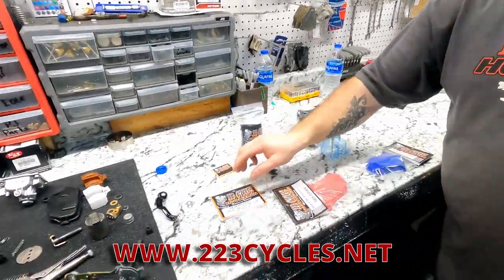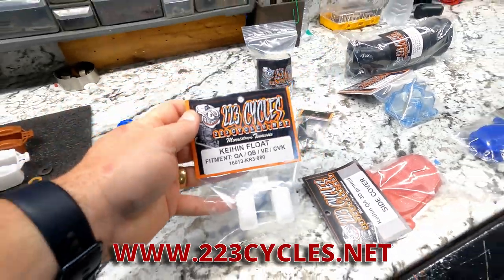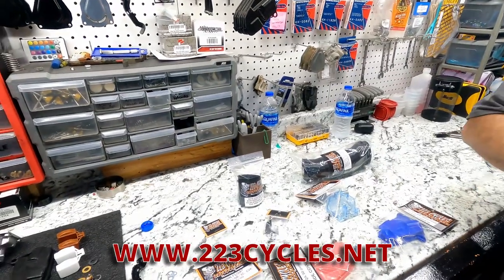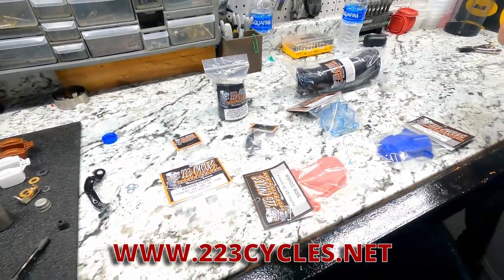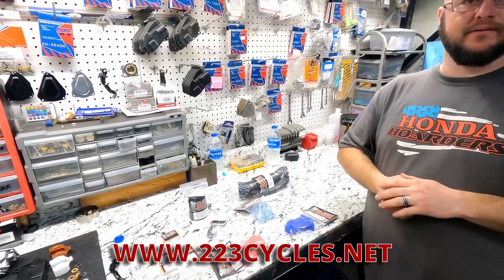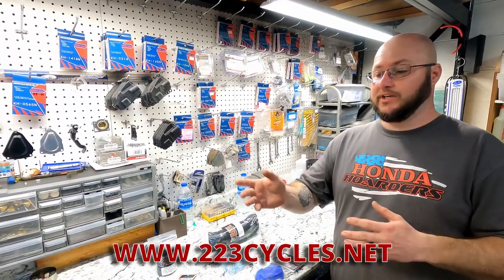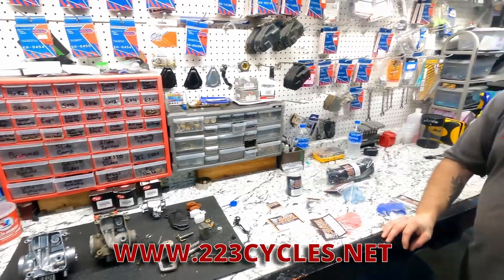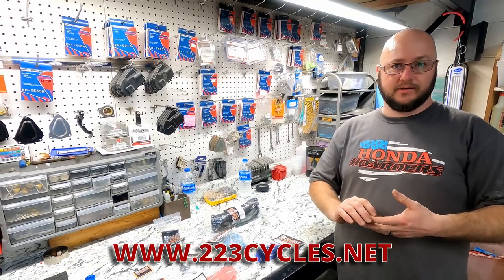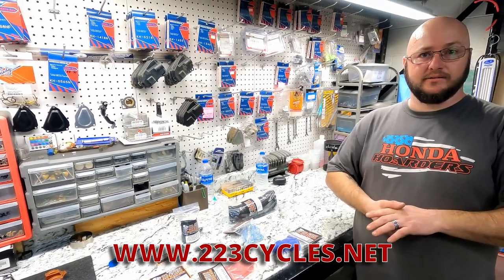Another newest thing we've got is brand new floats for all your QAs, QBs, VEs, CBKs. I think you said this would run all the way up to the 400EX also? Uh-huh. I know these are hard to find. Yeah, they don't make them anymore. Honda doesn't have them available anymore. It covers a lot of different machines, for sure. All your ATC 250s, the 350X, the 350D, so all the QA carburetors. So this is a QA carburetor. Most all your QB carburetors, which is 300EX, 400EX, except for the newest 400EX, which is the QB11A. So the QB10A is that same. All your TRX 300s.